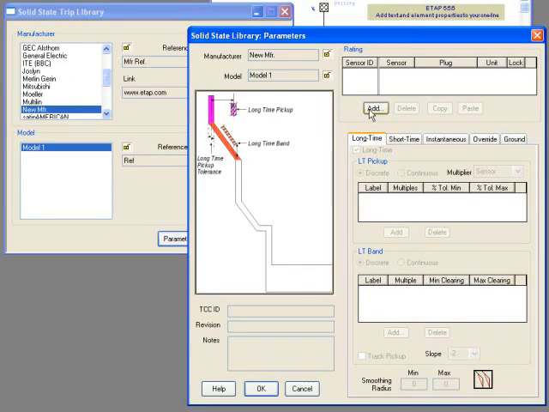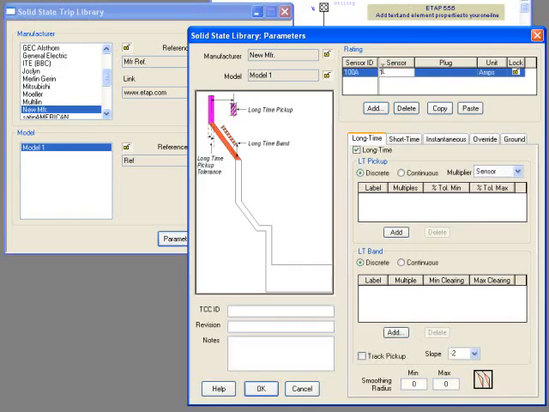Specify the sensor ID. Most likely the sensor ID will equal the sensor amps. In this case, we'll enter 100 amp. For sensors that go with a plug, you can enter plug data. Keep in mind that you will have to use a colon to separate the different plugs. With long time, short time, instantaneous, override, and ground, you'll see it will change.